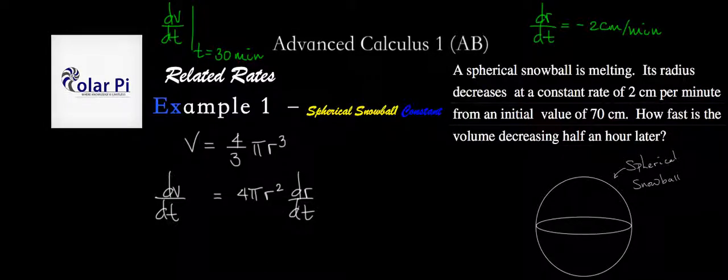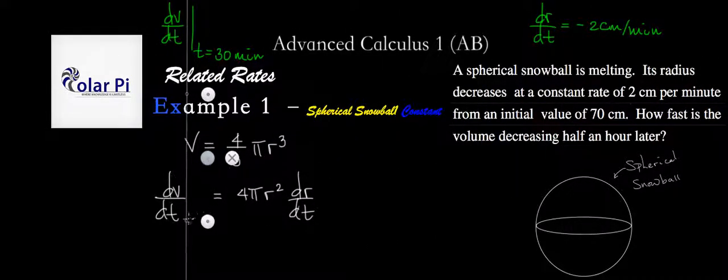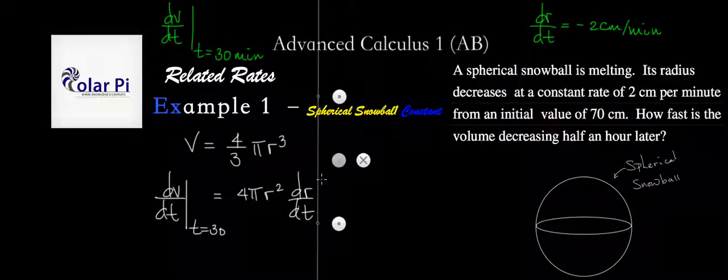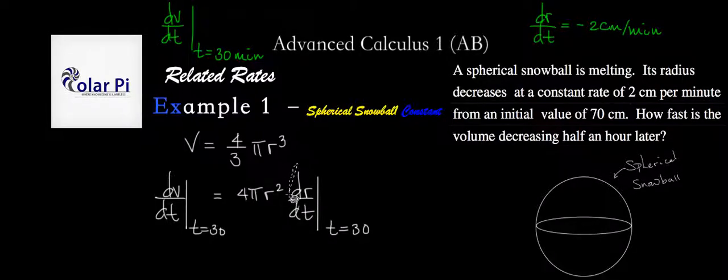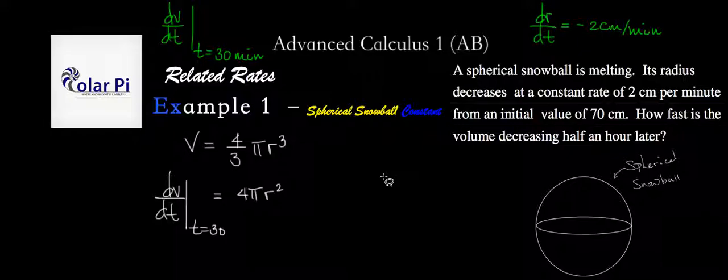Okay, cool. Now, we remember that we have to find dV/dt at a specific time, which is when t is equal to 30. So on the right side, we're looking at dr/dt when t is equal to 30. Well, lucky for us, dr/dt in this problem is constant. So whether t is equal to 30 or 20 or something smaller, dr/dt is negative 2 centimeters per min in this problem, because it's a constant rate. In fact, since we know that, let's get rid of this dr/dt evaluated when t is equal to 30 mins, and replace it with what we know it to be, which is -2 centimeters per min. And since we're keeping units, I'll keep units throughout the solution. Okay, cool. There we are.